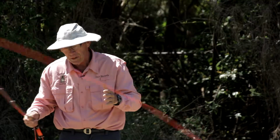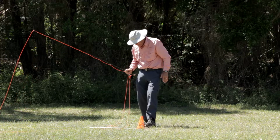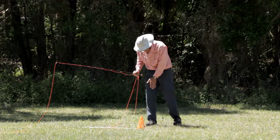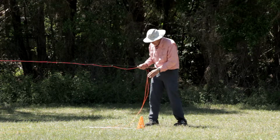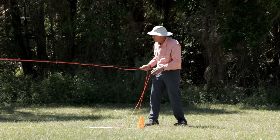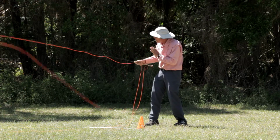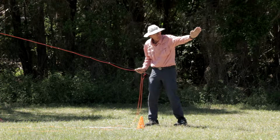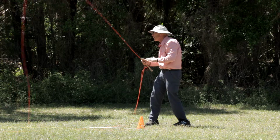The other thing I'm going to do, look at my feet. You can't see it very far, but I'm about maybe 3 feet from this cone, just perfectly laterally outside of the cone, and I've still got my right leg forward. The reason I set this up is because I want my rod tip to go back and forth across that, just back down that line. I want to play like there's a wall, straight up from that tape and straight in the back. Big wall, and I'm going to bring my rod tip right along that wall, right here.